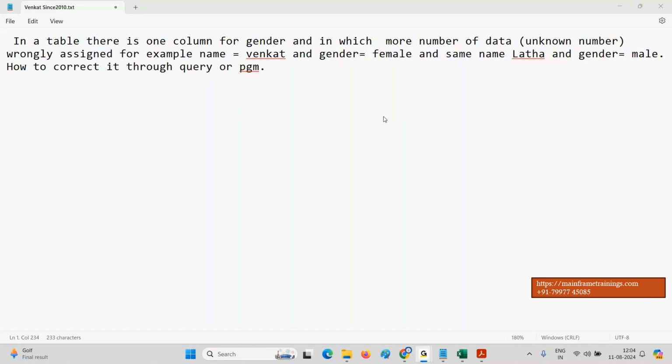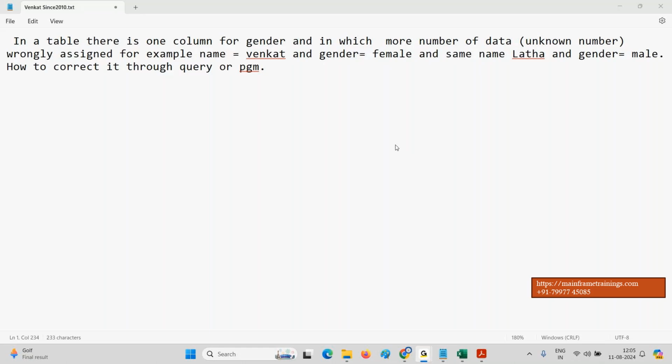It is a unknown number of times. It is nothing like that a name was male and then it is assigned to female. It's not the alternate scenario. It can be any scenario. There are many things, so at least we should have a reference first, that a name should be stored in some table and that name is male or female. That should be a correct scenario first, then only we can reference and correct it. Yeah, I agree with you. Even I wanted to tell that only.